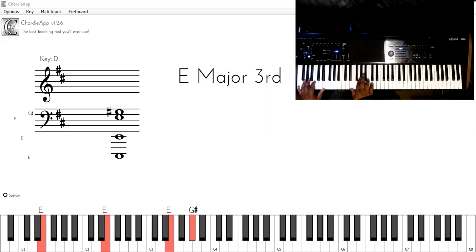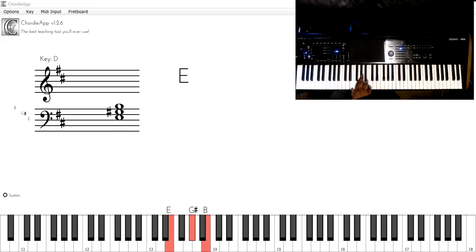So you could do the E, G sharp, B, or to make it really jazzy, add the D instead of the E. Because remember, the E is in the bass. But if you can't reach that far, because you really got to reach your octave to get to that last D. Okay? So if you can't reach that far, like I said, you could do an E triad, same thing. All right.